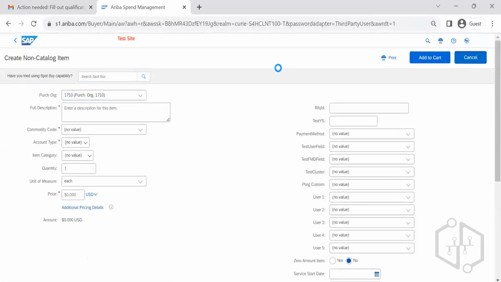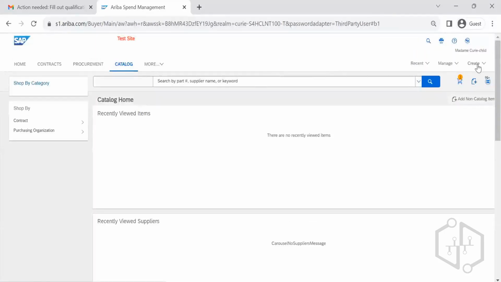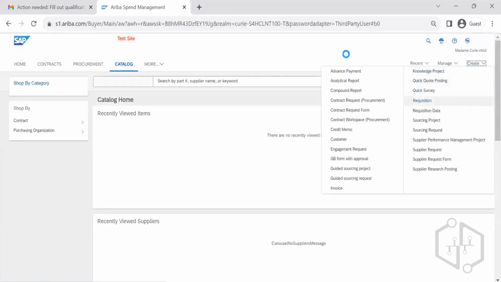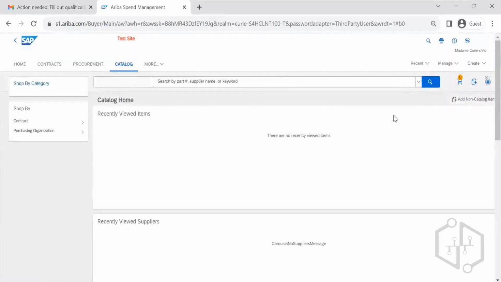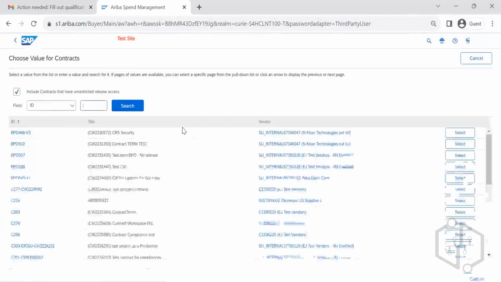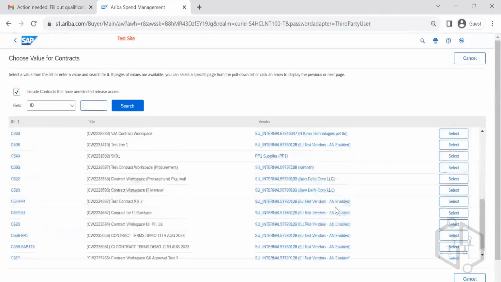So I'm cancelling it. I am going to click on create requisition. Same way, it will come to your catalog item. Suppose you have contracts created, and I want to use that contract for creating a PR, then you can select that contract also. Remember, we created one contract, complaints test.